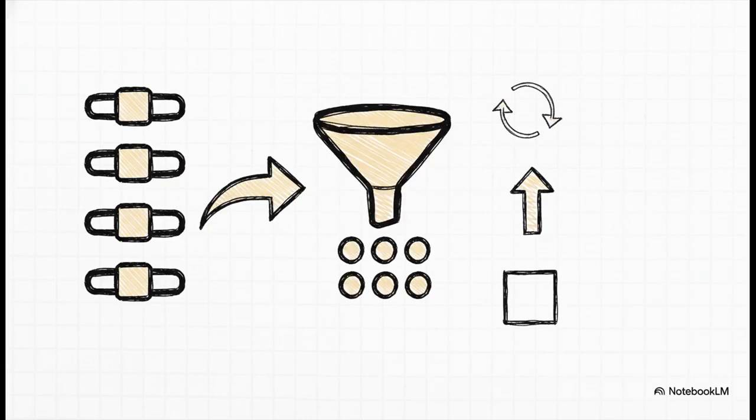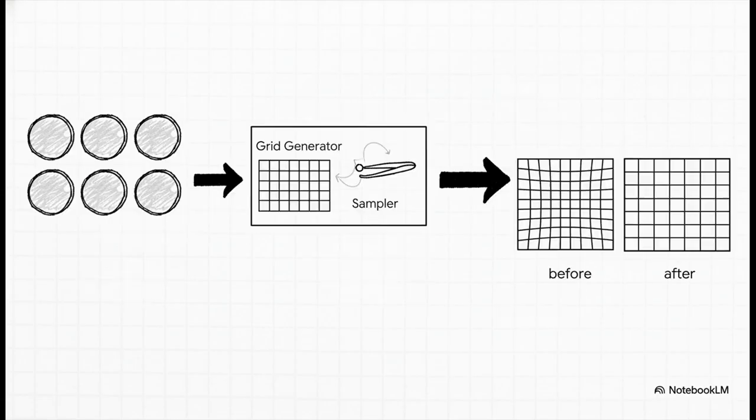All right, so those parameters get fed into the next layer. And this is where it gets really cool. All of that complex visual info gets boiled down to just 6 numbers. That's it. These 6 parameters define the exact transformation that needs to happen, the rotation, the scaling, the skewing, the whole shebang, to fix the image. And that brings us to the final piece of the puzzle. The network uses those 6 numbers to create a special grid, which is basically a map for how to warp the original image.